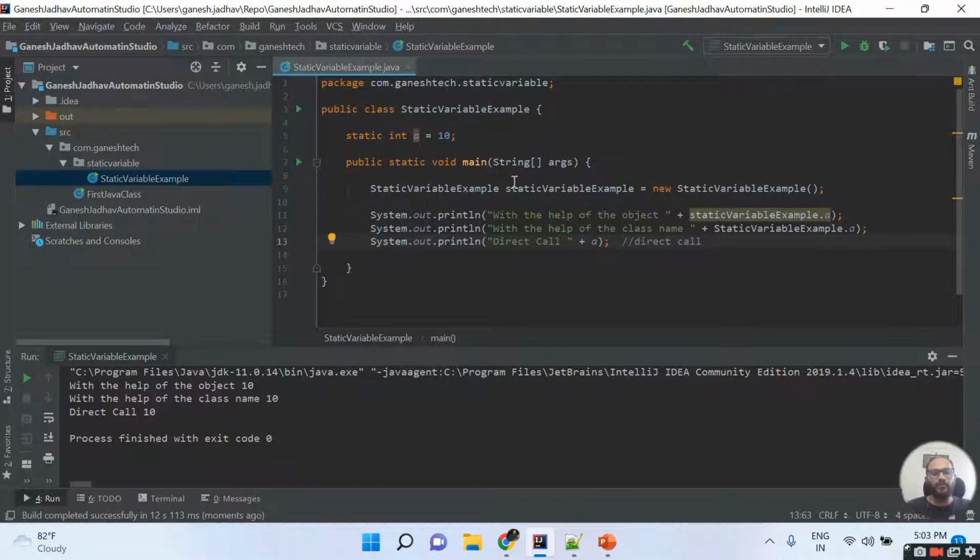And if you are accessing the static variable outside of the class, you must access it with the help of the class name dot variable name. This is how you can access the static variable outside of the class.